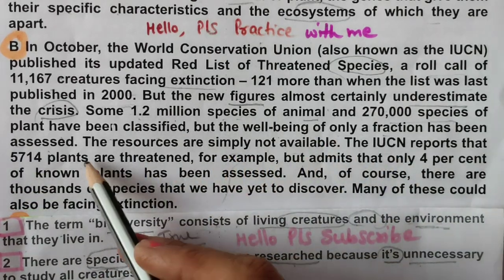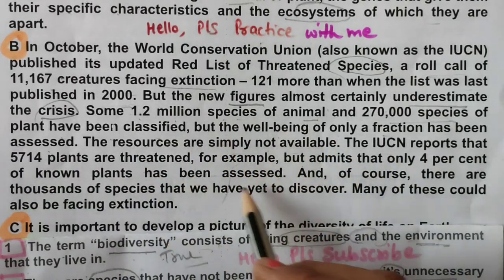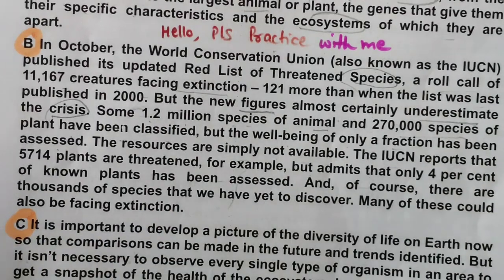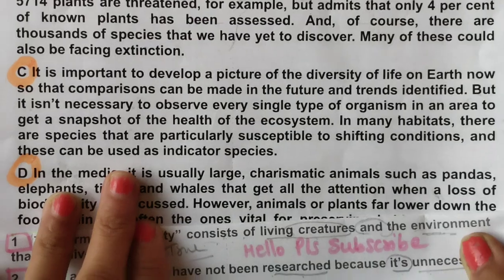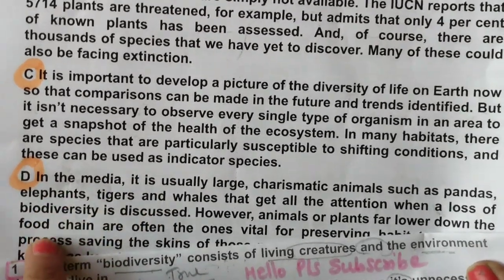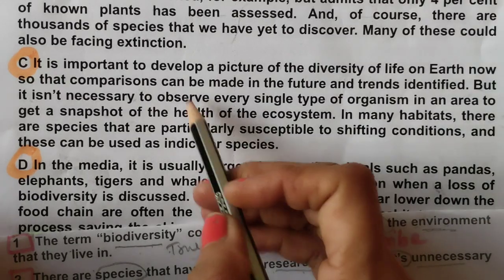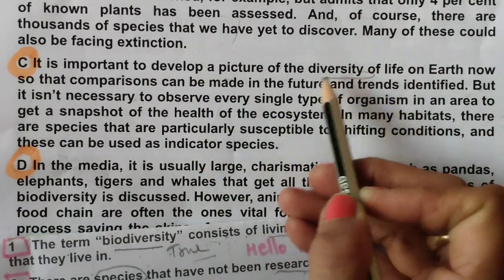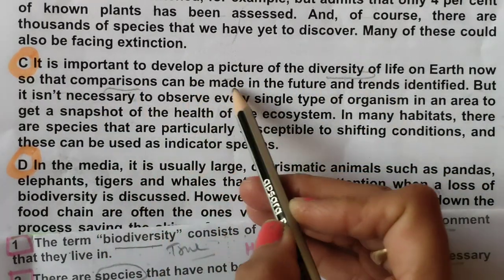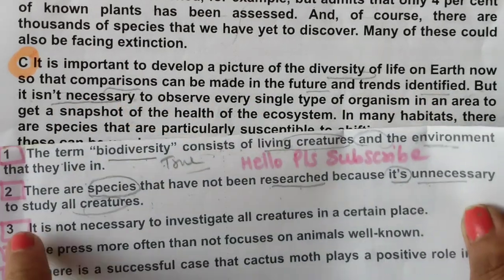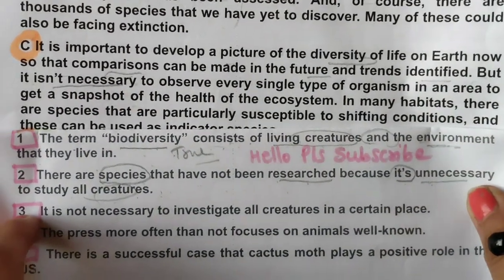Reports threatened, I don't think so. Here they are talking about this thing. So okay, next page also we can read it. Next paragraph, sorry. Here in this paragraph I couldn't find anything like that. Okay, so it is important to develop a picture of the diversity of life. Now comparisons can be made in the future and trends, but yeah, now we have got to the exact location.